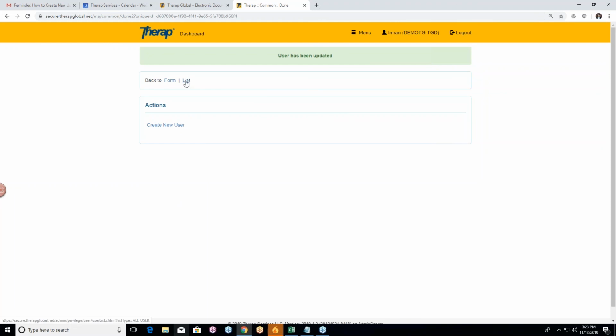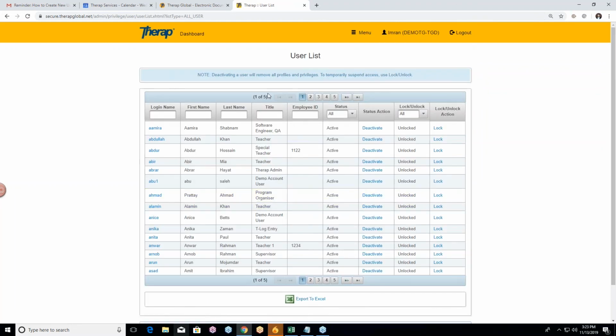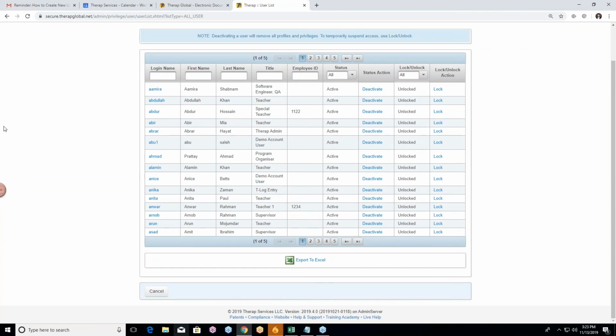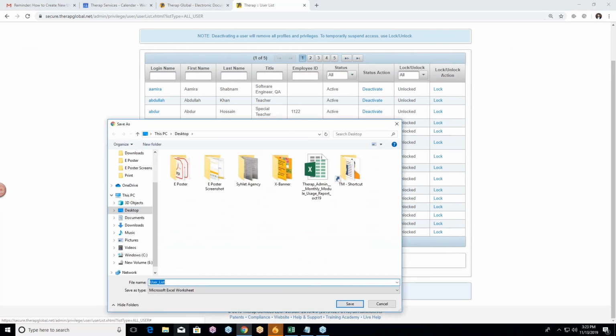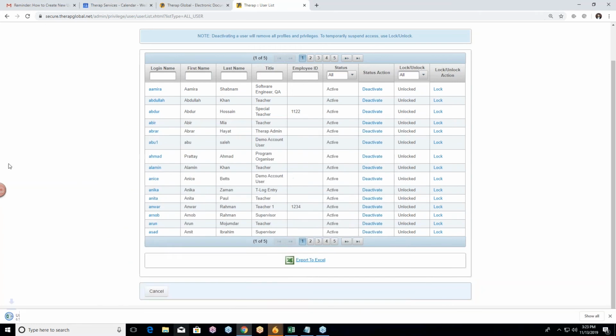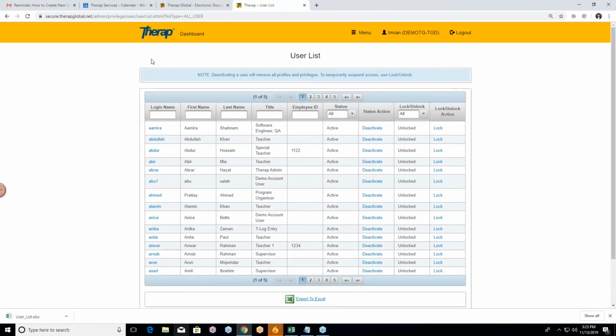If we click on the list, you will find the user list here. If you want to export all the user accounts of your agency, you can click on export to Excel. You can download it, save it, and use it for your process.